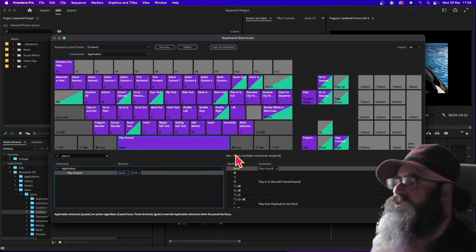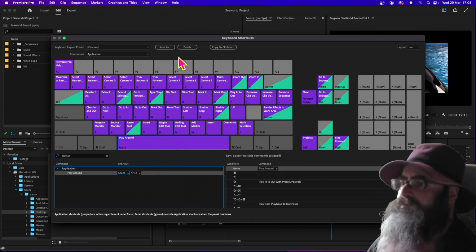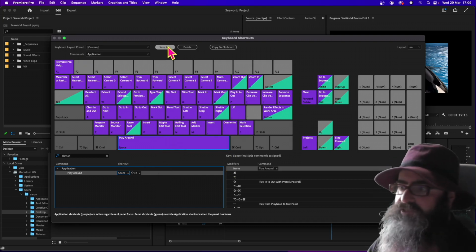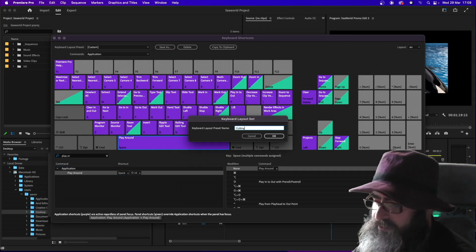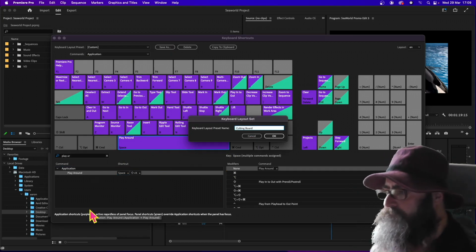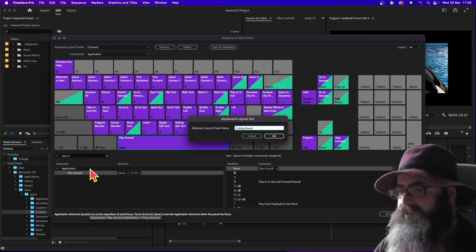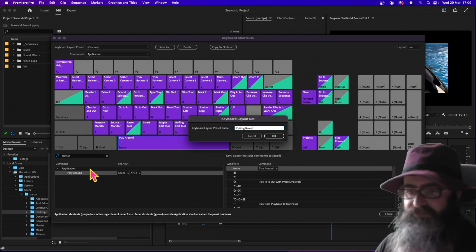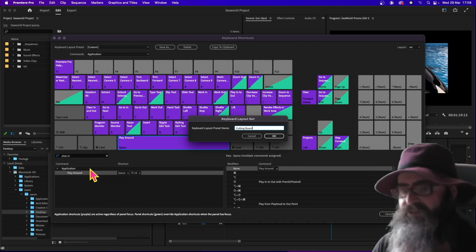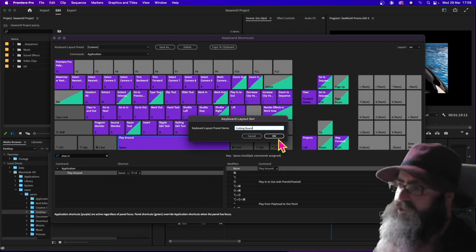Yeah. After you've set all of these, how you want them to be, you would then save this as a custom layout preset. So if I go to save as here, I could call this cutting board. Yeah. If you're making 2 sets, one for using the trim window and one for trimming without the trim window, you may call one with the trim window functionality and without. I've just set this up without, and I'm just going to use this one. So I'm just going to call it cutting board and nothing else.